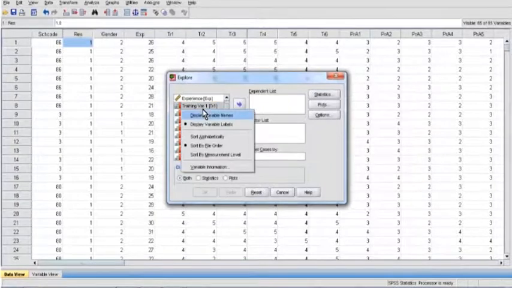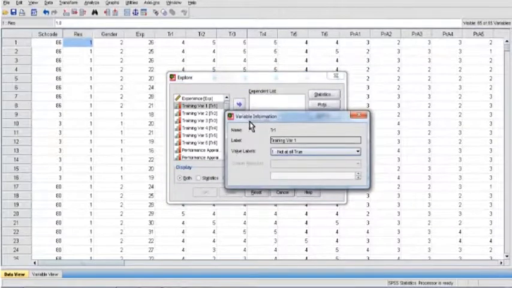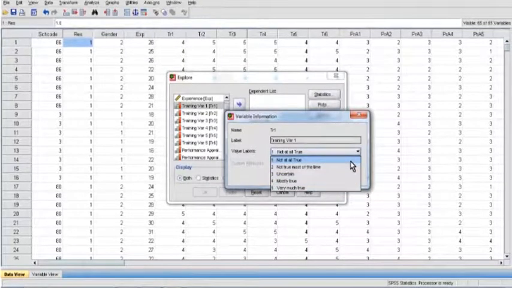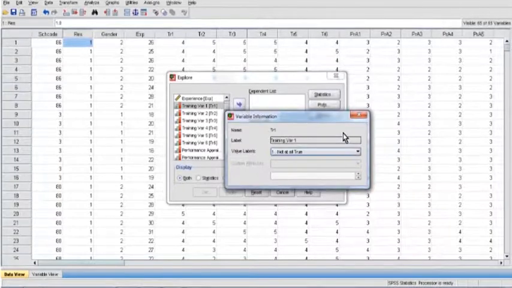Right clicking on it again, we have other information here which can be selected. We can sort them by file order, alphabetically, or by measurement level, which again is from the perspective of scale, nominal and ordinal. So it can sort them from that perspective. You can get the variable information here as well. By clicking on it, you can see that the variable information is now displayed with the name, its label, and the value labels which have been defined. If you click on the downward arrow, you can see the values which we had assigned to this variable. So you can get the relevant information of the variable here in this dialog box as well.